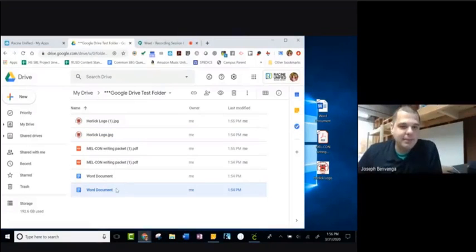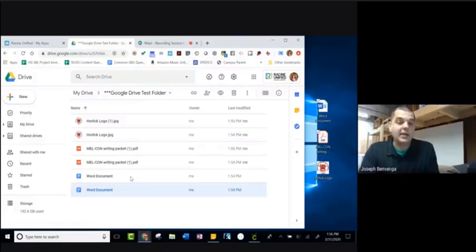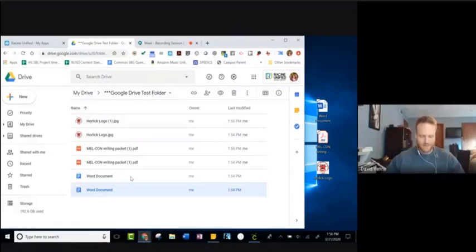I think the examples that you just showed of files you can upload are great because the formats will always stay the same when you put them in Drive. Whether it's PDF, Word, a JPEG, it's not automatically converting anything, so you won't have to worry about your formatting being ruined. And in my example, I don't have a PowerPoint or a spreadsheet, but those would also transfer seamlessly as well. Correct, Joe? Yes, absolutely.